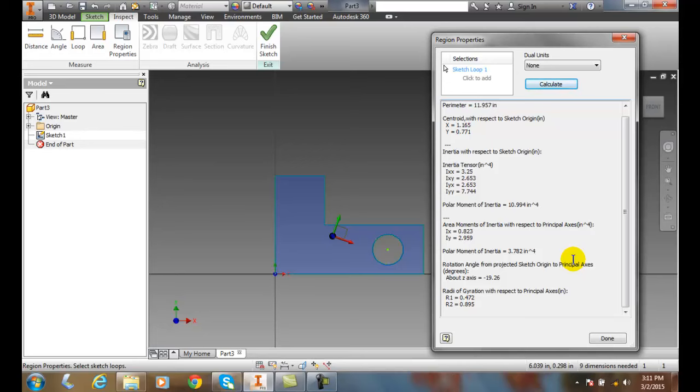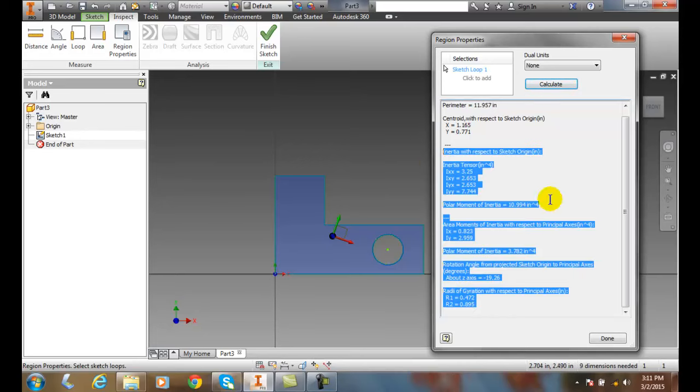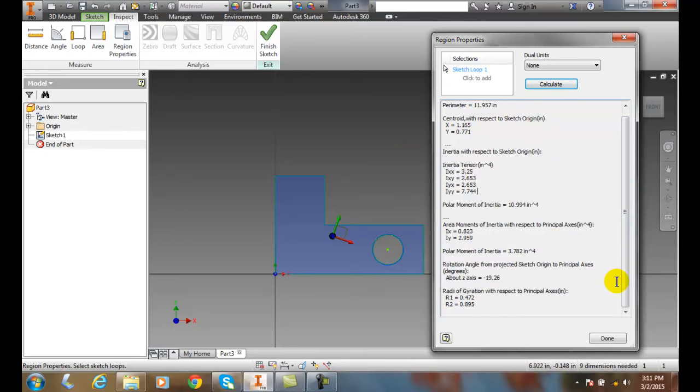So what I love about this, you know, you don't even have to do statics. It calculates everything for you and gives you the values of this. So if you really want, you could just cut and paste this right into a report and you have all the values you need for some analysis.